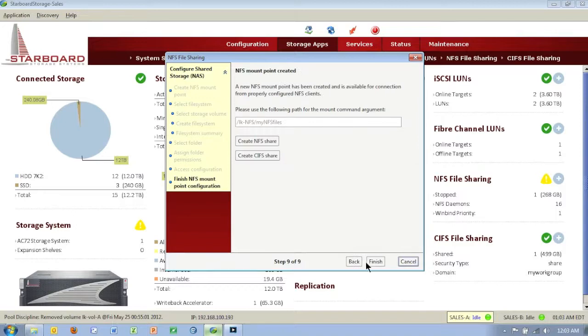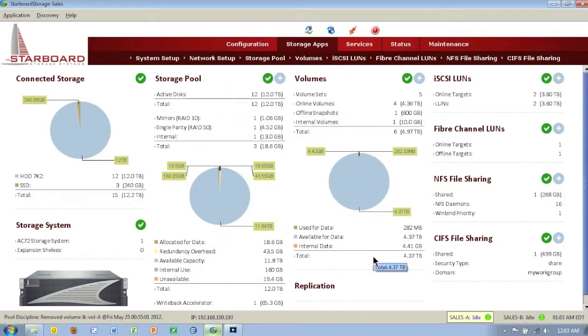And we're done. Finished. So again, a few pre-programmed, well-defined, orchestrated steps, and we've done an NFS volume just as we did an iSCSI volume, just as we could do a fiber channel, just as we could do a CIFS. They all follow the same pattern. Pure orchestration, the ability to reach out and make up for anything we forgot and keep it right on going. So again, it's simple to operate.